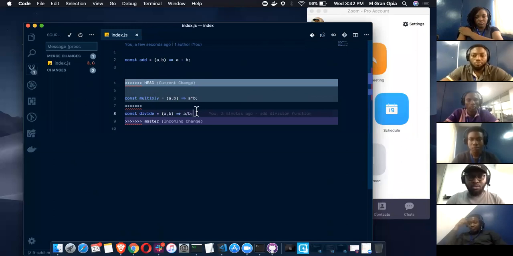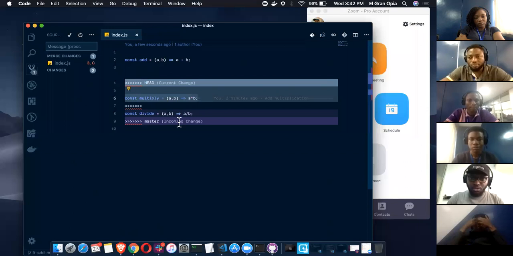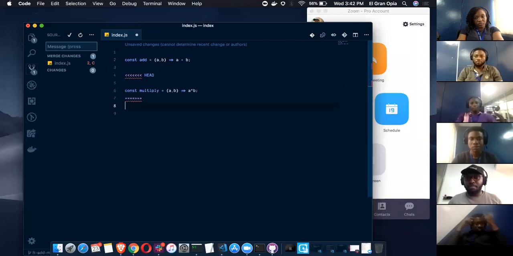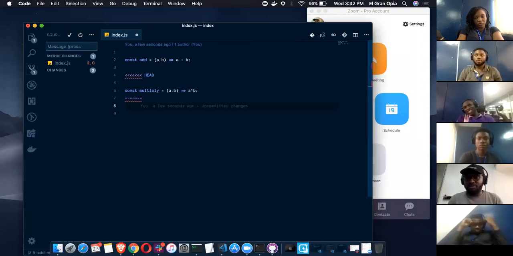At this point in time, we want to accept both because this is new work that was done by someone, and this is the work we've done. If we say we don't want to accept this, it means maybe you remove it and then you get to your demo day, and you want to demo, you find out the functionality is no longer there, and you don't remember, I removed someone's code.